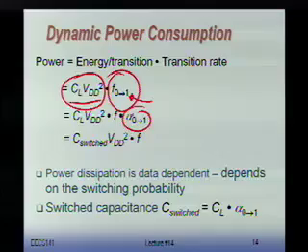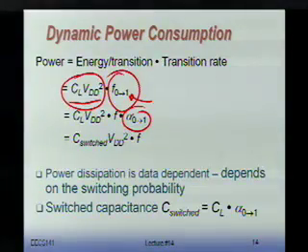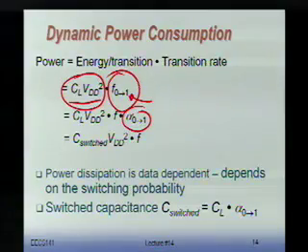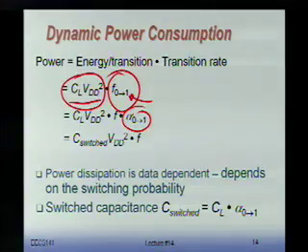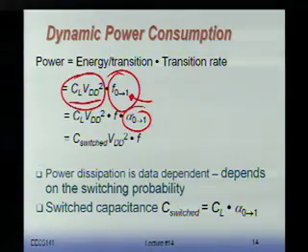If you have, for instance, arithmetic, very often it happens that the MSBs, the most significant bits, flip far less often than the LSBs. The LSBs are noise, right? If you have something like a sine wave, you will see that the LSBs are flipping every transition, but the MSBs change very, very slowly. So in this case, your power is going to be lower than when you would have random data. Okay?